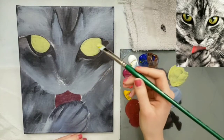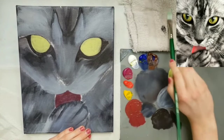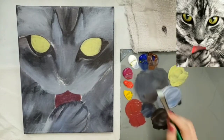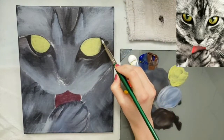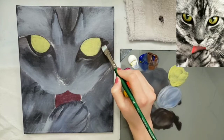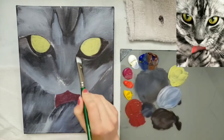Alright, this eye looks way, way bigger. I'm gonna need to shrink that one. Get that dark color again. And just make it a little smaller. It's a little too big.